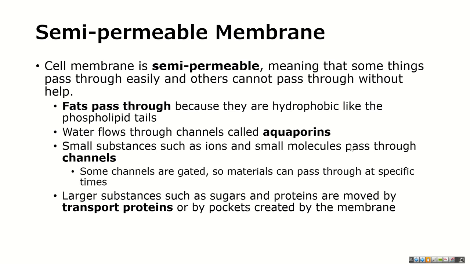So just know that some things can go through the cell, some things can't, okay? Fats can, water can't, ions can't. Things need different kinds of channels or transports. In the next section, we are going to start talking about the organelles inside the cell.